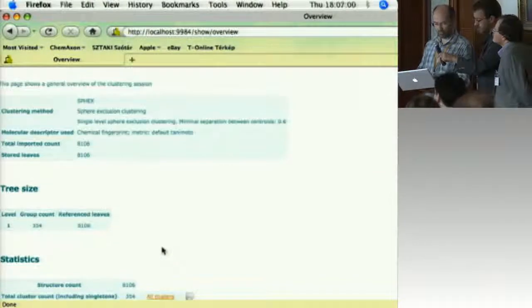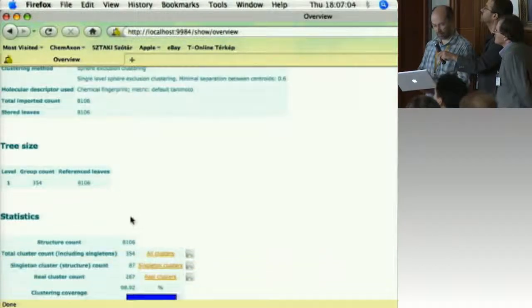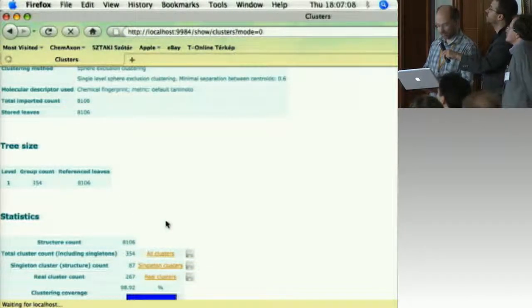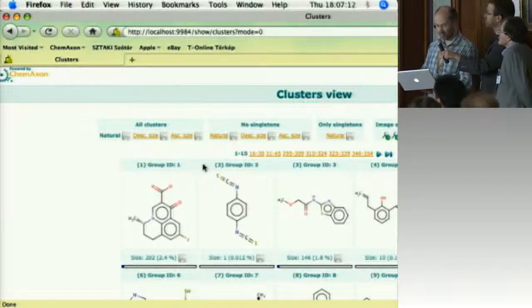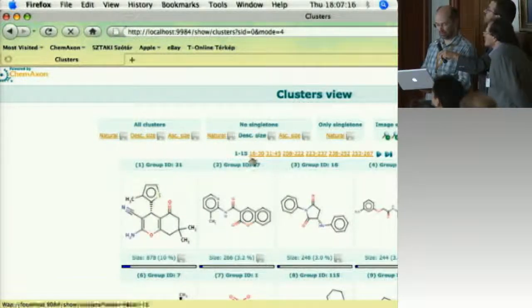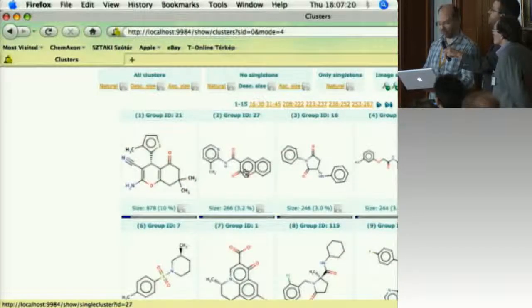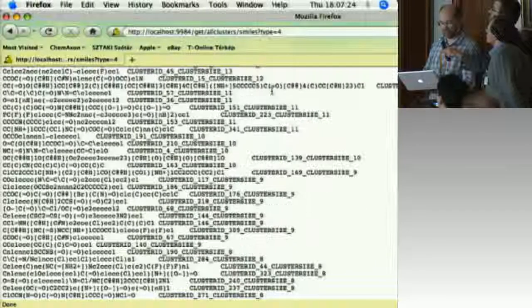And if you perform this exercise, in this case we cluster just 8,000 compounds, then you can have a quick view of them. There they are. You can see in descending order the non-singletons, and these are basically a diverse subset. So you just hit this button, and that's a diverse subset.